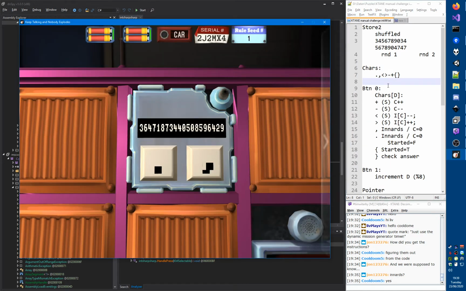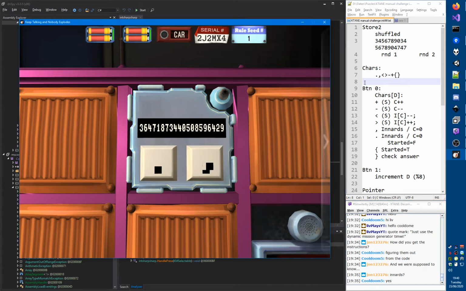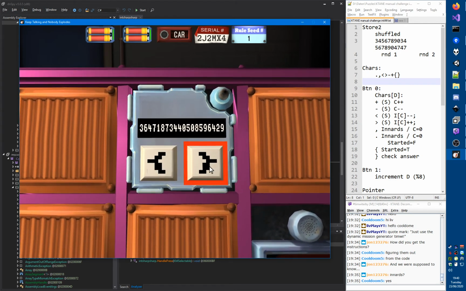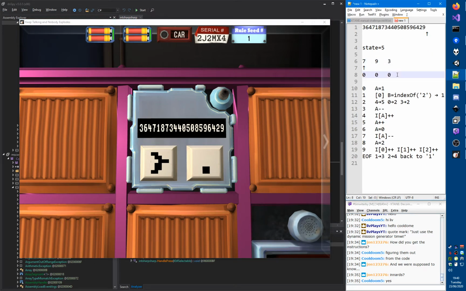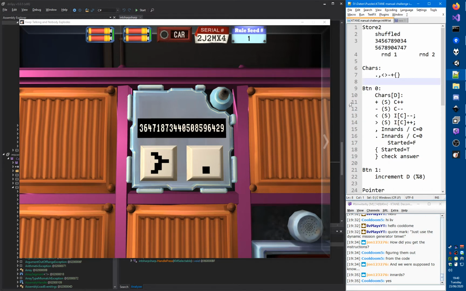Okay, so the button, I need to figure out which one of these is button 0, but I'm going to assume that it's the one on the left. So I can probably use the right button. Oh, I see. This is supposed to look like you're scrolling through the instructions, but the instruction on the left is the one that gets executed. Okay, so right now our buffer, I'm going to call it, is this. And I'm guessing that we probably point at the first number at the start, and we want to increment that 7 times. So I'm going to find this character, which will increment it 7 times.